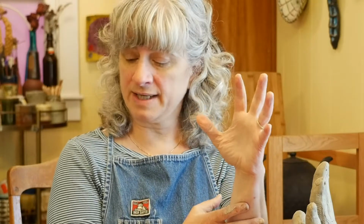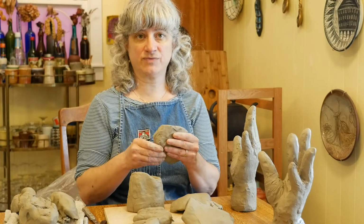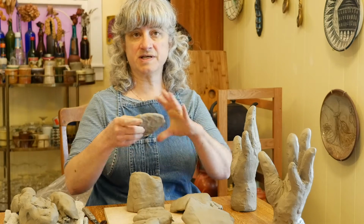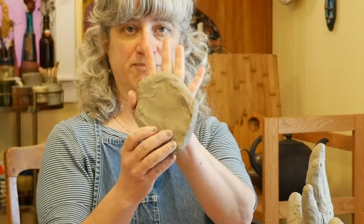You need to make your clay piece noticeably bigger than your actual hand. Modeling it over my hand will help in that also, because I'm going to be building on the outside of my actual hand. I'm going to start with a slab of clay for my palm. And this is a pretty thick slab of clay. It's probably about 3/4 of an inch thick. This is maybe a rough shape of my palm.